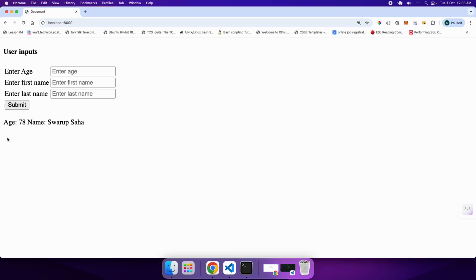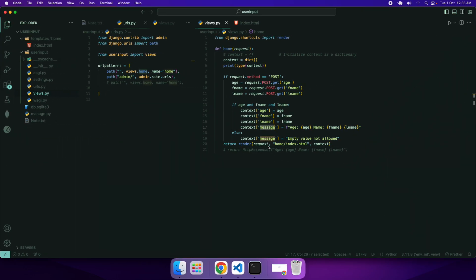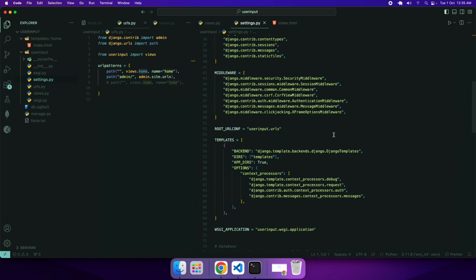Let me give it over here. The following message got replaced, and by the name that I have given, that's what I'm able to see right now in front. So that means, with the help of Django I have been able to take the input successfully, and for doing so, what are the necessary steps you have to do? At first you have to configure the settings. Well, let me brush up one more time.